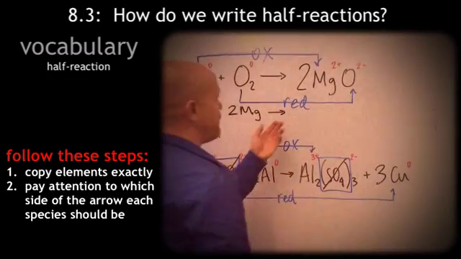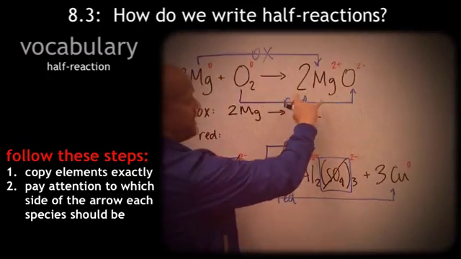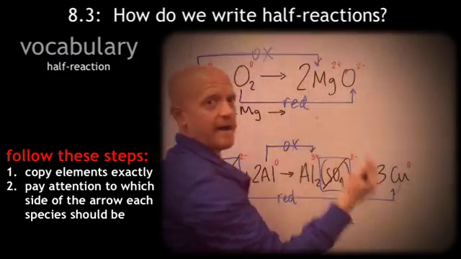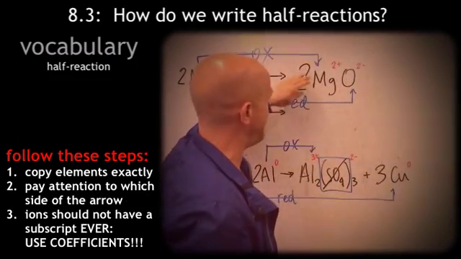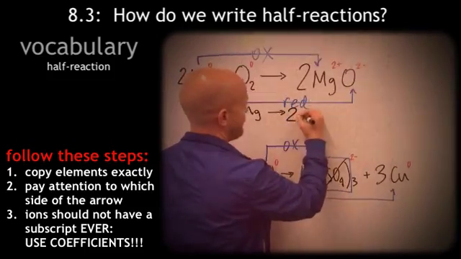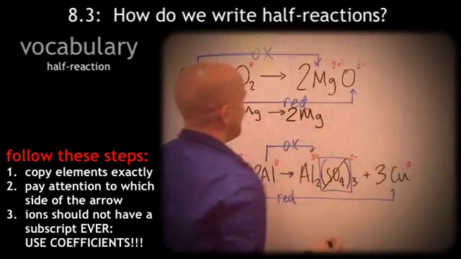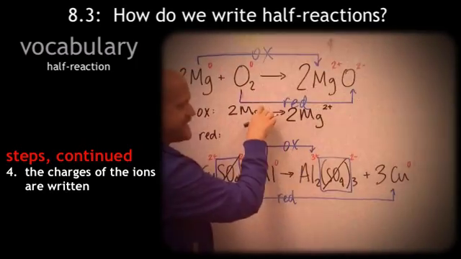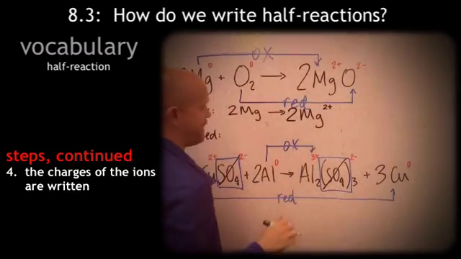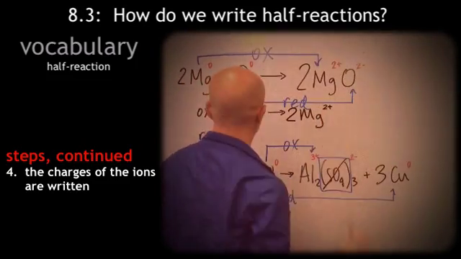And on the right side, I'm going to write down the ions. And I'm going to copy down the ions. I'm not going to use any subscript. So I'm going to put the coefficient in the beginning. I'm going to also add my charge. This one doesn't have a charge, so I don't need to add anything. This one, of course, has the charge.